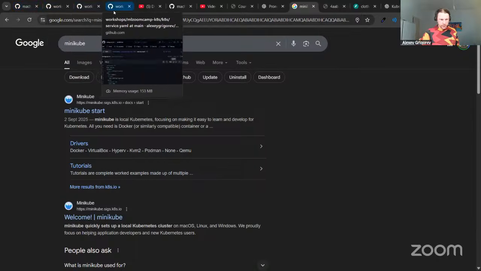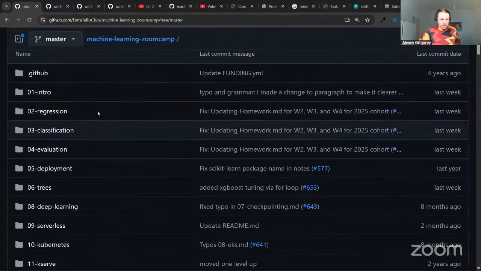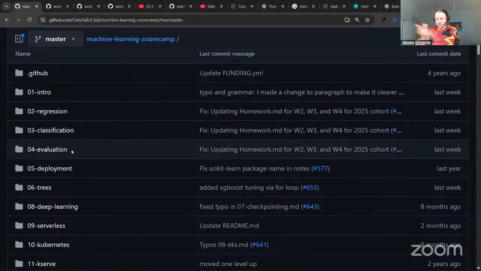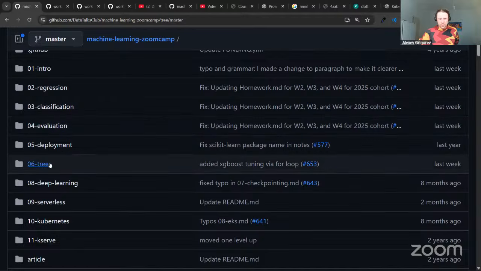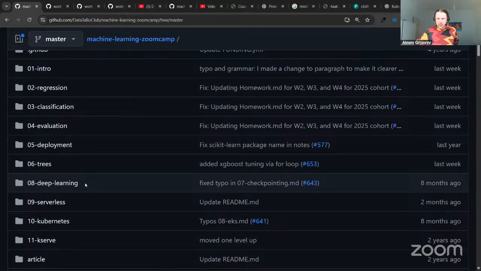You know what linear regression is, you know what logistic regression is, you know how to evaluate models, you know what XGBoost is, you maybe know simple deep learning models. You probably will not need to go deeper than that. At least when I was a data scientist, I didn't need to go way deeper than that.